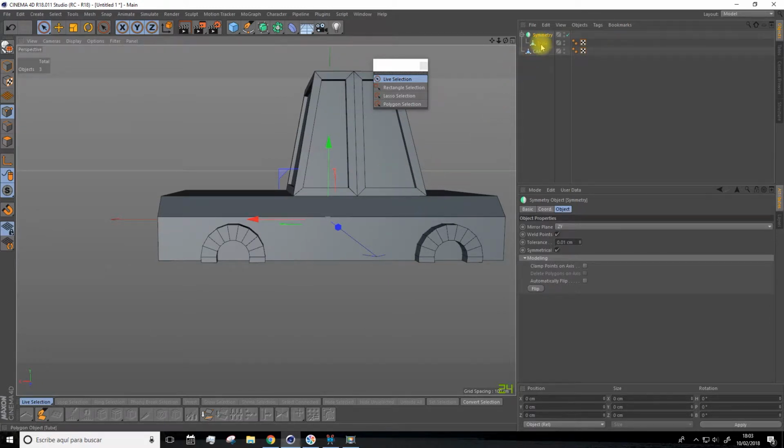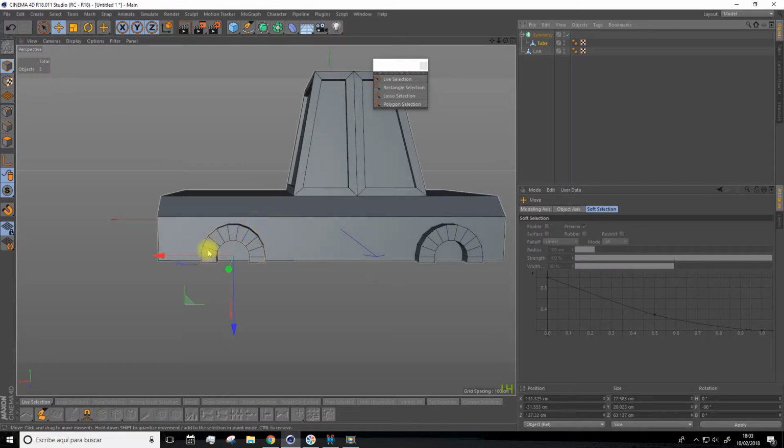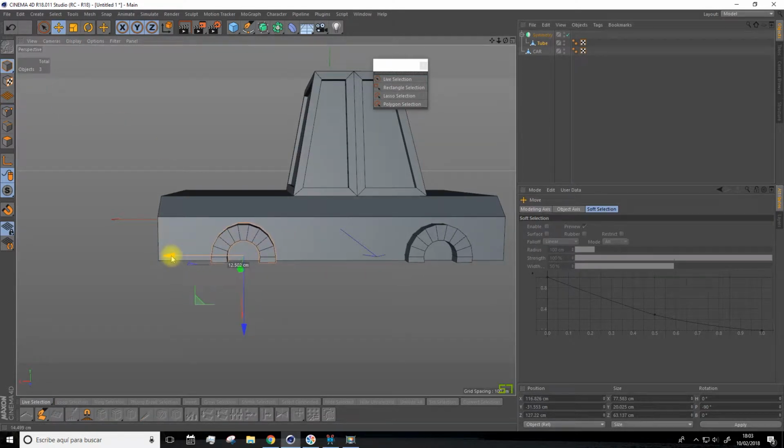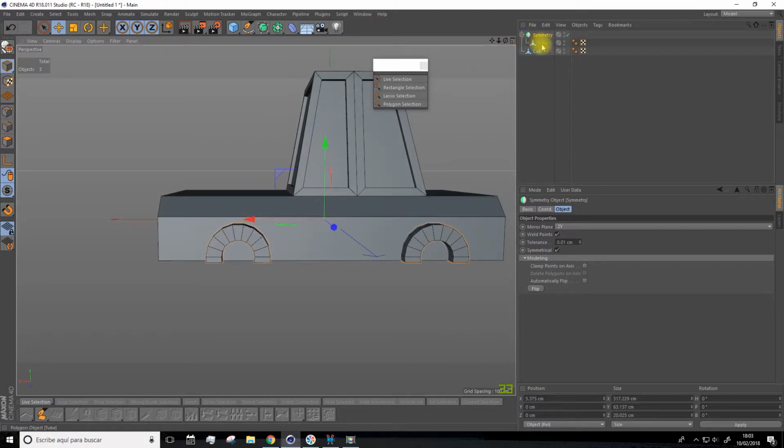In this case, the copy is fine where it is. To adjust it, just select the tube, and as you can see, you can control it freely. You can also do this selecting the symmetry. Do it either way and place the object where you want.